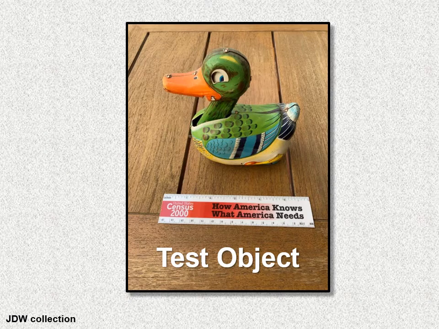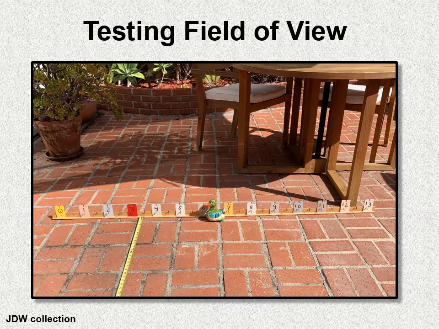So we're going to be looking at this duck. It's only, what, 4 inches wide? Maybe that's about the size of a bird. We're going to set up 25 feet away a set of these cards. And I think actually these are paint demos that, you go to a paint store and they show you these little things to match color. And we're going to look at what we see taken by the iPhone as to the view.